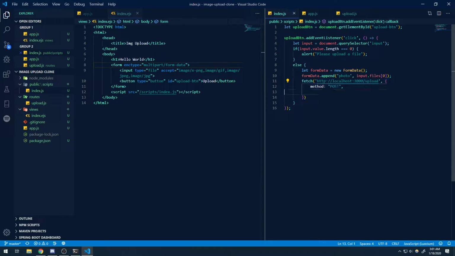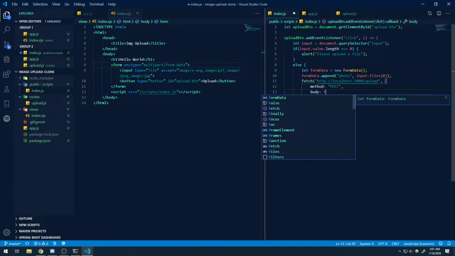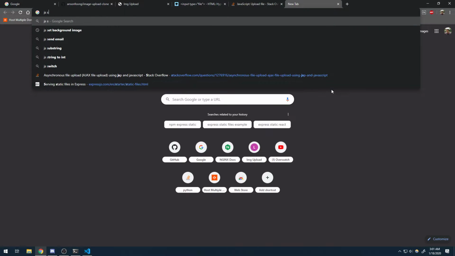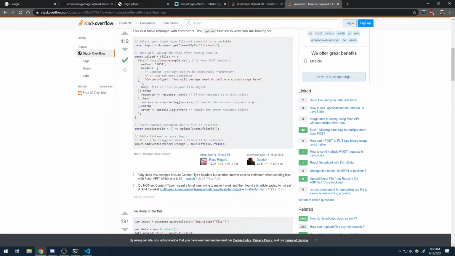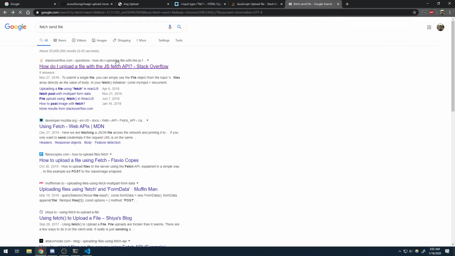Okay, so we have this, but we need to actually send it to the backend server. That part I'm not sure about, but I think we can send it in the body. JS send fetch send file, fetch API. Okay, with the fetch API, the body would just be the file, but we need the actual form data.